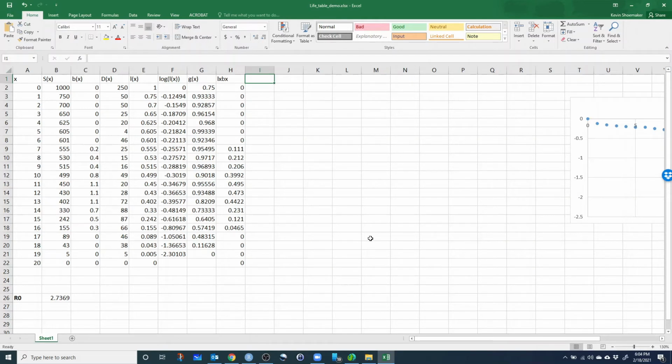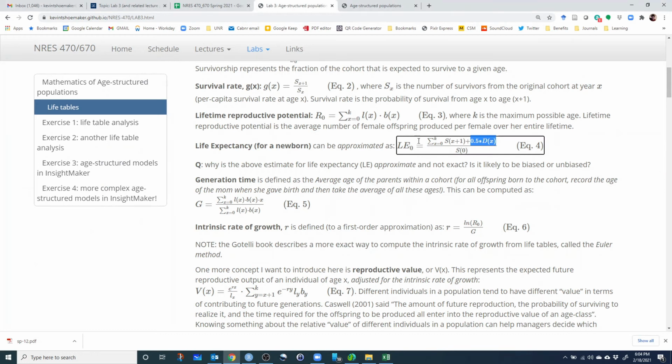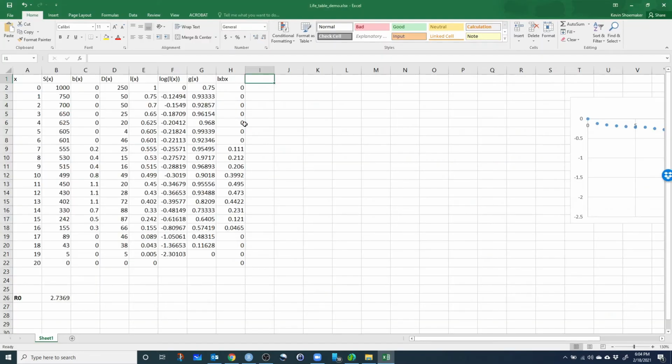This is just an intermediate calculation we're going to need in order to compute the life expectancy. But let's call it S.5D, 0.5D. All right, that might be a terrible name, but that's what I just decided right now.